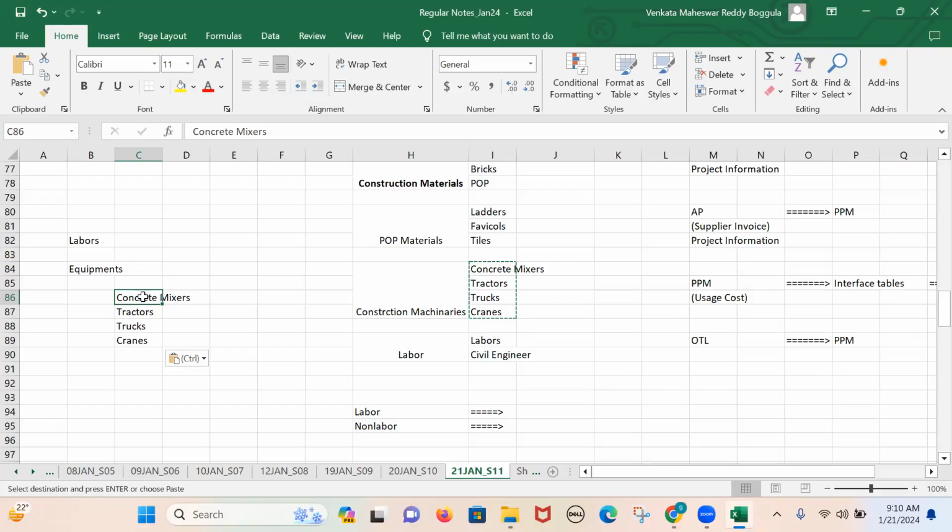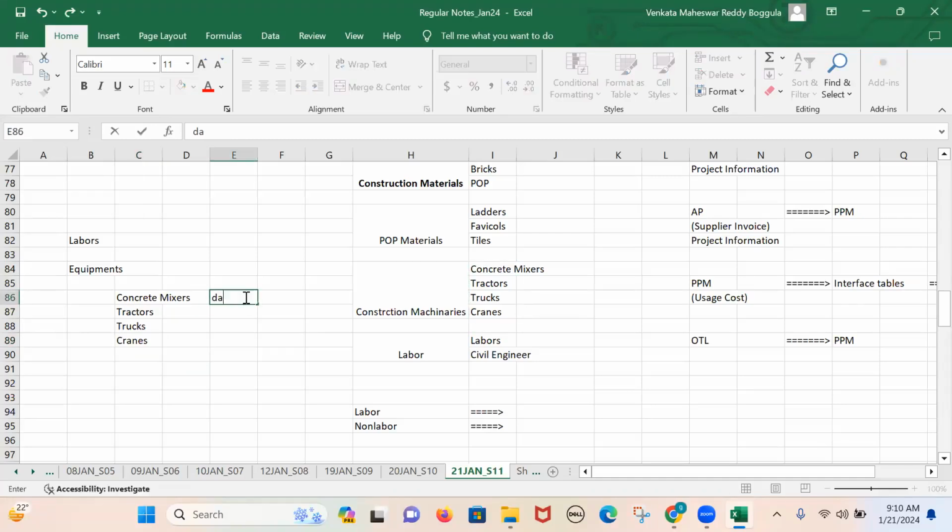For concrete mixers, we are paying on a daily basis. For tractors, we are paying on an hourly basis. Okay, for cranes, we are paying on a daily basis. Okay, these are the UOMs.